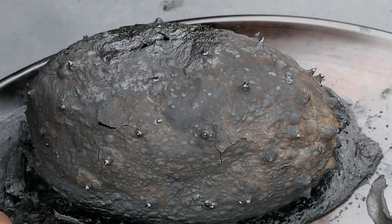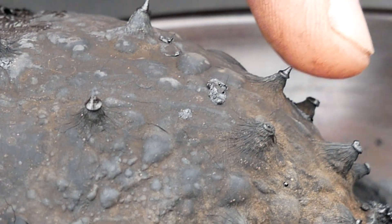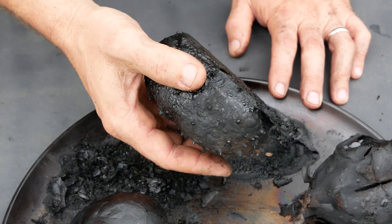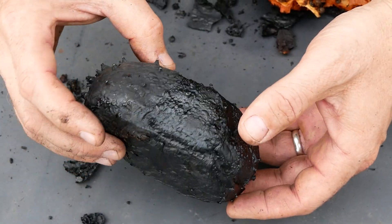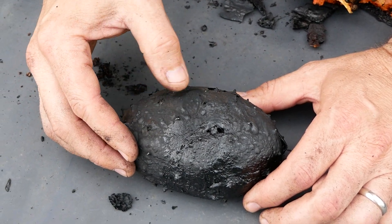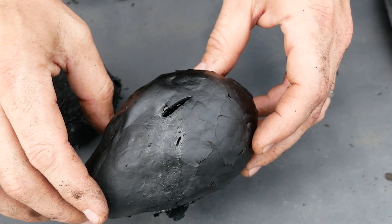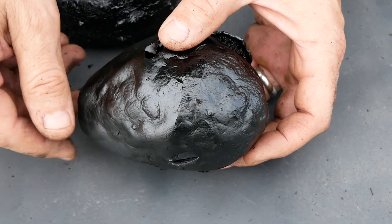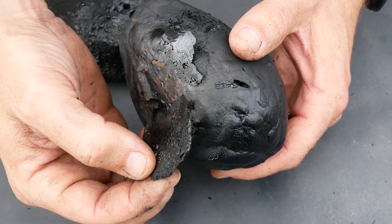This kiwano melon is also called an African horned melon. You can see these tiny little points — they were sharp before and they're pretty sharp right now. They carbonized and turned silver. It is stuck to the tray because of all the juice that came out. Here's the underside of the melon — it's pretty light, so it might have carbonized completely. I'm going to brush some of these horns off so I don't get poked. The small papaya is a little bit heavier, so I don't think a lot of the moisture left — it's still inside. This outside glossy color is likely from the sugar and moisture, and this is definitely sugar that's oozed out. We've seen this with our chocolate experiments.